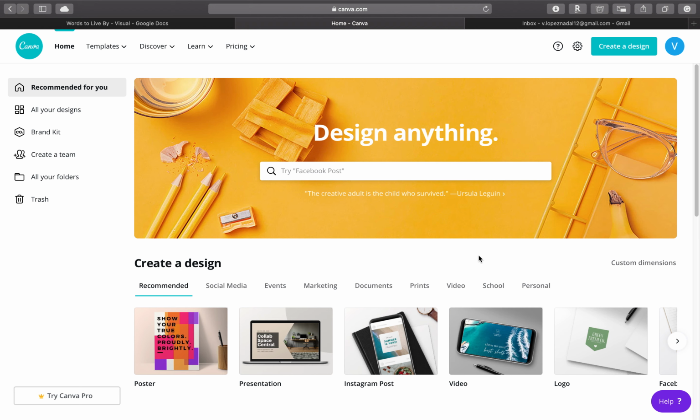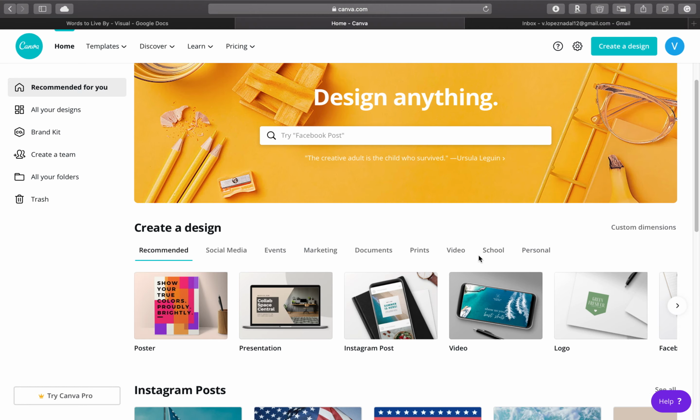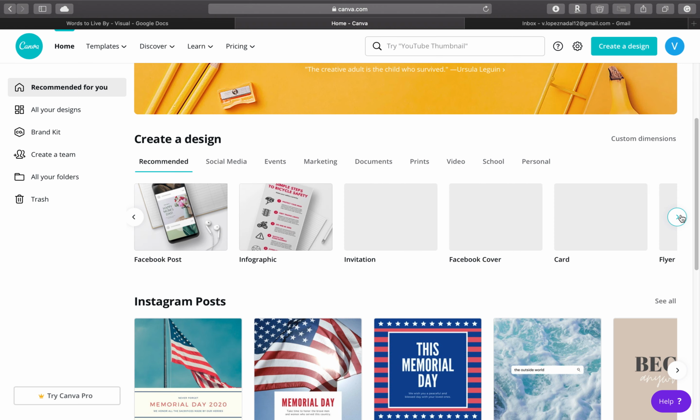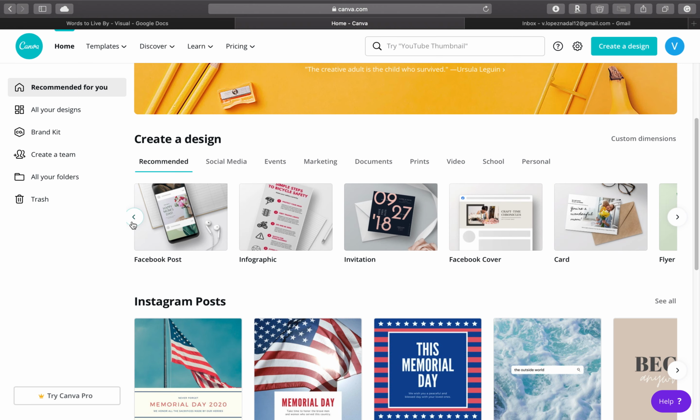Once you're logged into your Canva account, you should see a page like this. Basically, this is the home page where any designs you create will be here to go back to and continue working on them. But since we haven't made anything yet, all we're seeing right now are these canvases, which are basically just like when you paint in real life, an empty canvas that contains certain dimensions. So these help guide you depending on what you want to make.